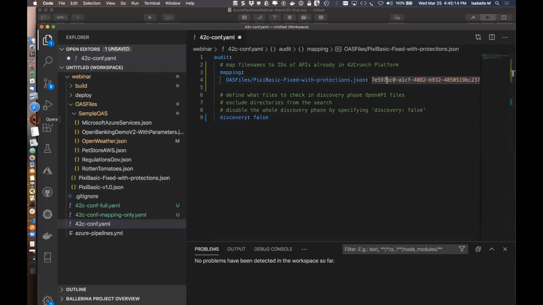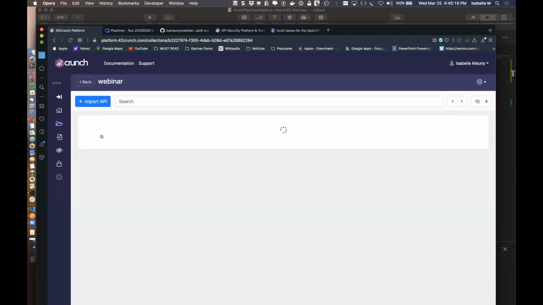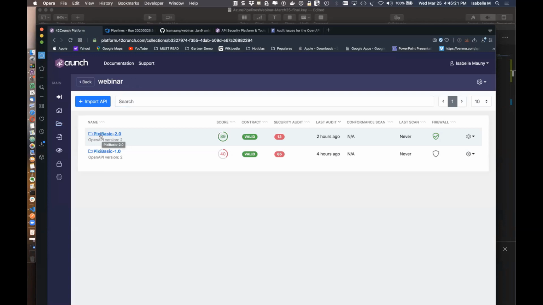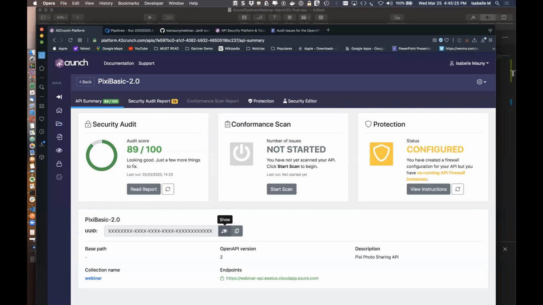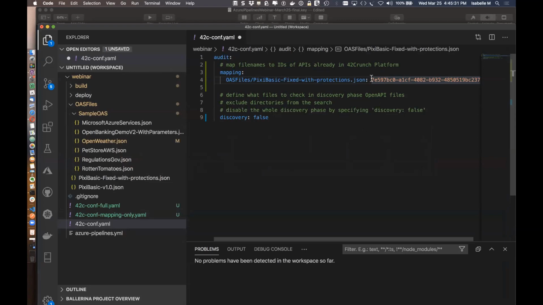Let me show that to you. If I go to the platform, I have this webinar now instead of webinar discovery, in which I have an existing API with this UID 757, etc. And if I go here, I will see it's exactly the same ID. So everything within the platform has a specific unique ID that you can use to uniquely target any resource.